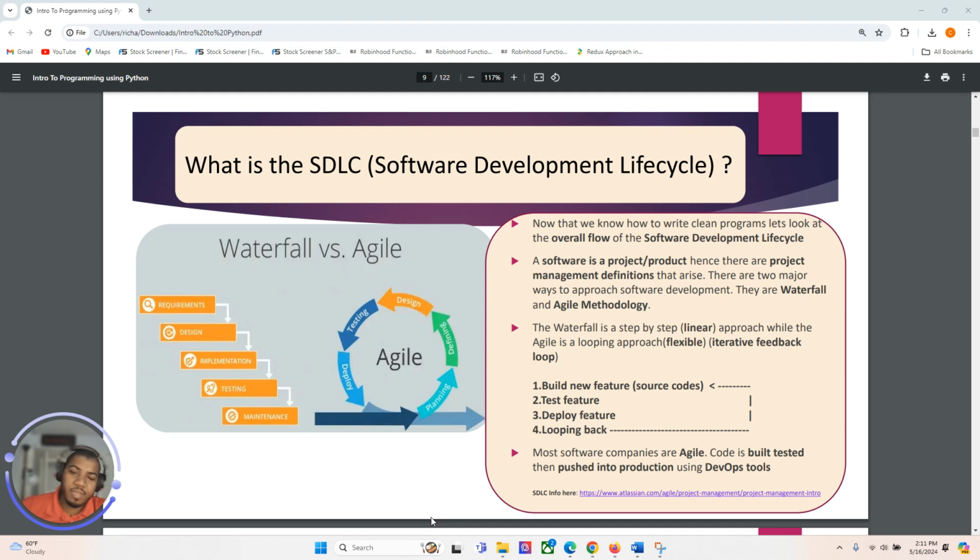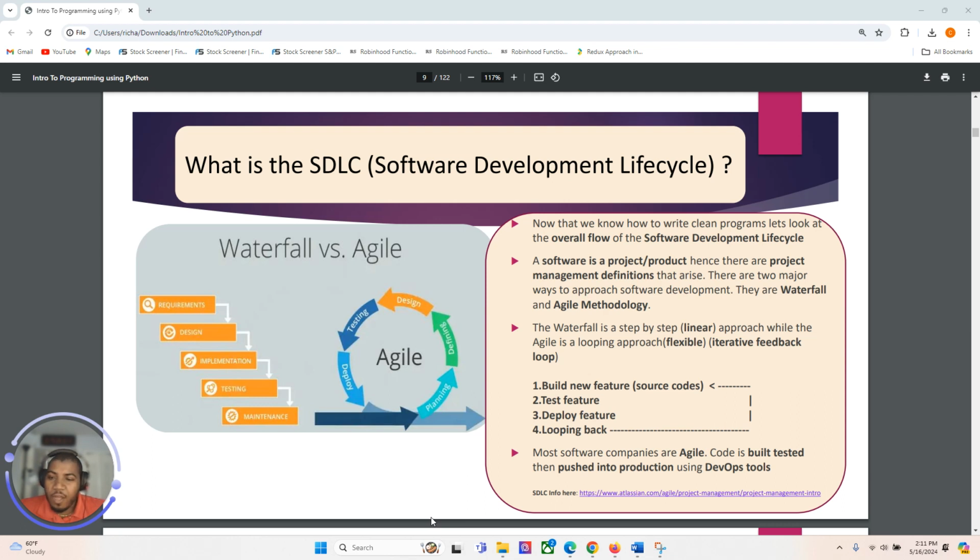So what is agile? Basically, we plan, define, design, test, and deploy our software, and we do that in an iterative process. So it's like a feedback loop. Why do we use agile? Maybe we don't have all the details of our design yet, but we could deploy something and get some user feedback, because maybe users make some suggestions, and we see how it functions in the real world. Then based on those suggestions, we improve that product and keep doing this loop, making our software better and better as the days go by.